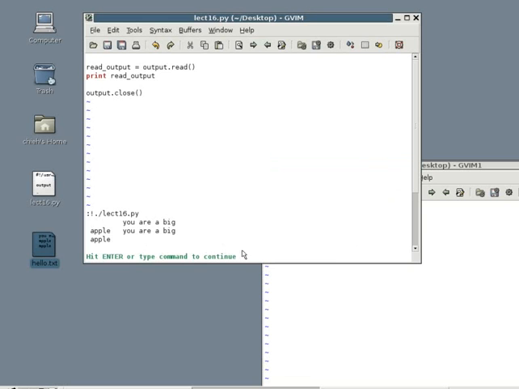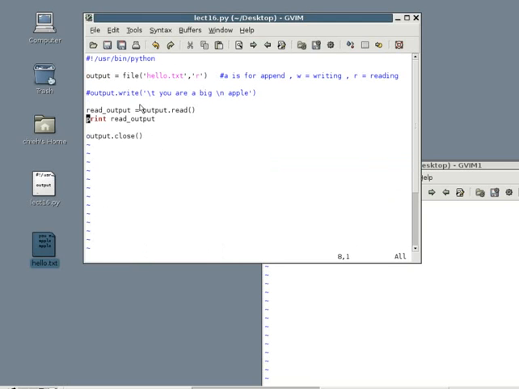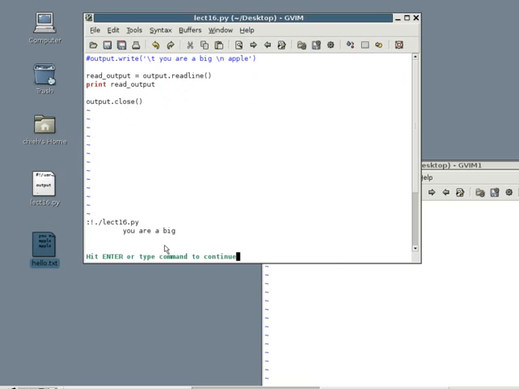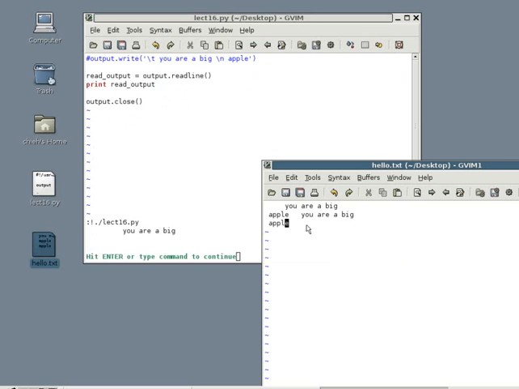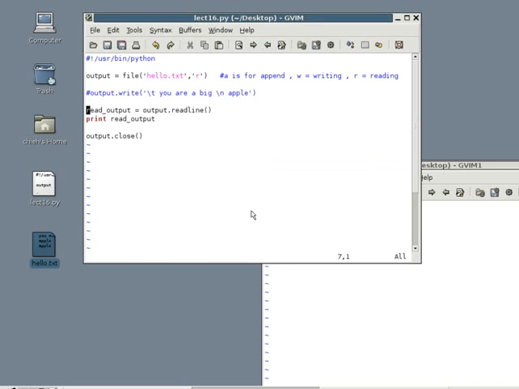When you use the read command, it reads the entire file, obviously. Sometimes you might not want to read the entire file. Instead, you might only want to read the first line. To do that, you simply change the read command to readline. So now you will read only the first line. If you run this program, you will read the first line. If you need to read the third line, then you run this command, readline, 3 times, and take the last entry.